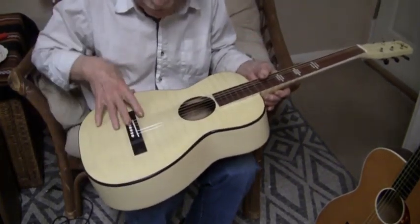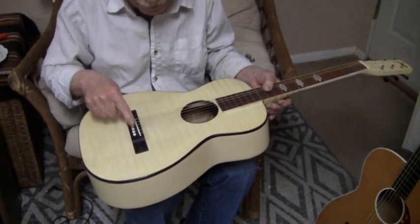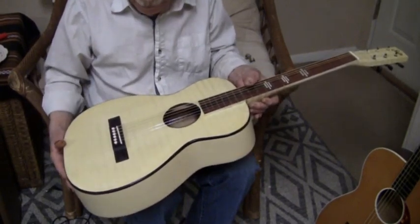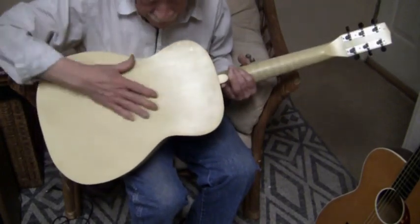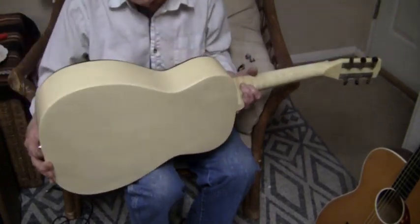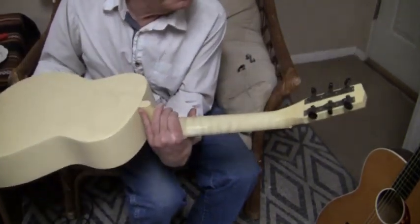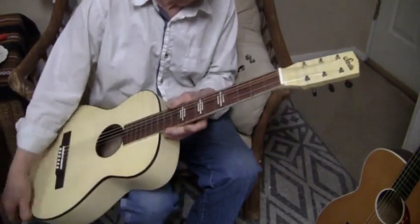The bridge plate is massive and intact because it never had pins drilled in it before, so the bridge plate's basically new. I had to refinish the back and sides, and I've got it real close to the original finish but without those weird black lines. The tuners have been taken apart, cleaned and oiled, and they work real well. I've added bushings.